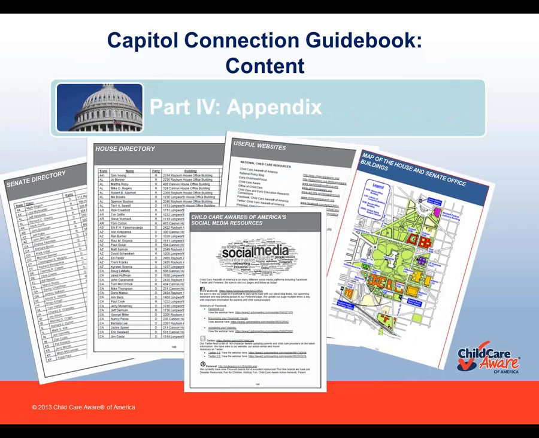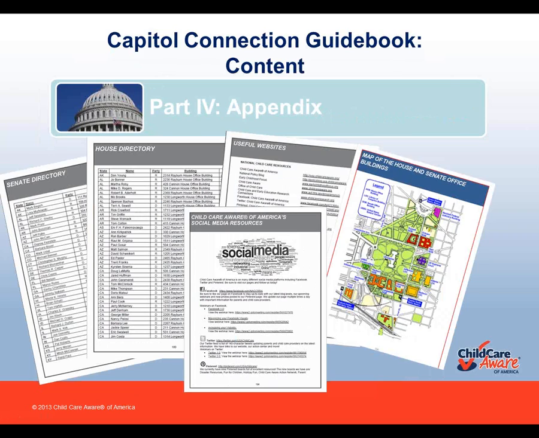Okay. And this is the last section of the guidebook. It's our appendix section. Because we released this book at Symposium for advocacy purposes, it also contains information much like a directory for folks visiting offices. It also has useful websites listed here.